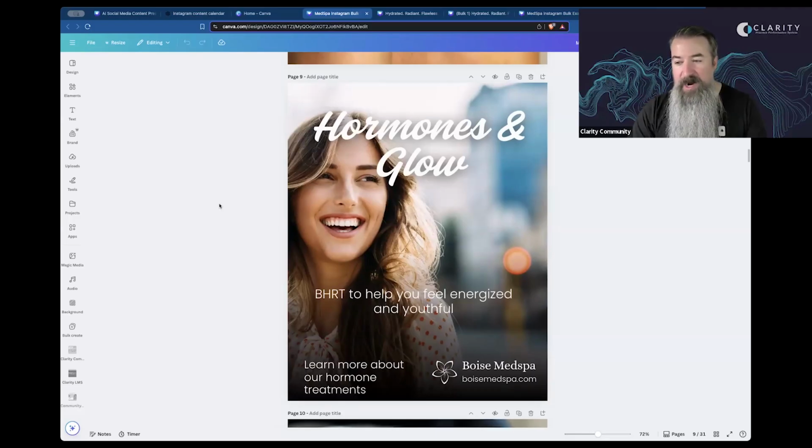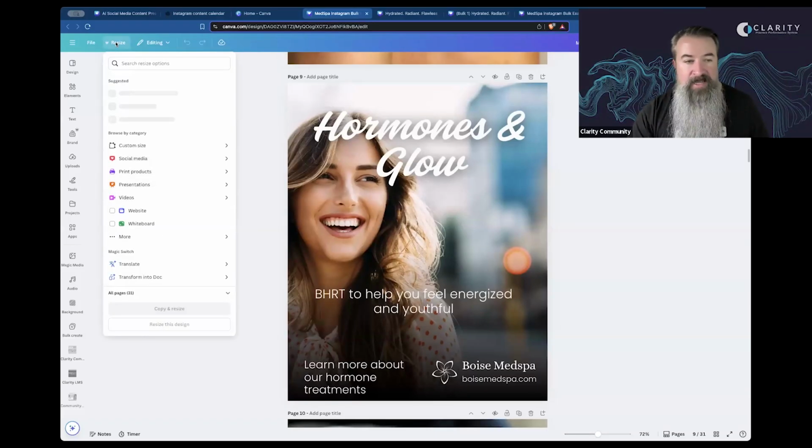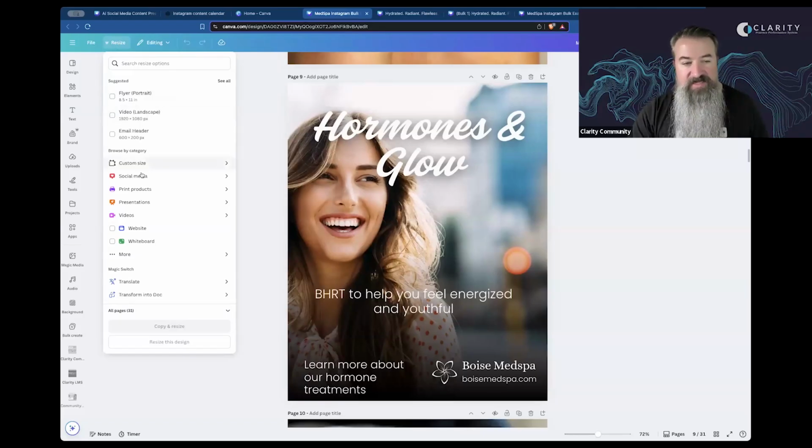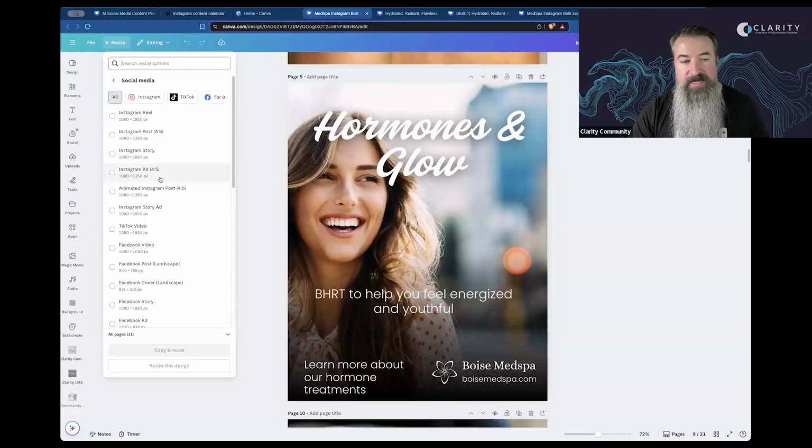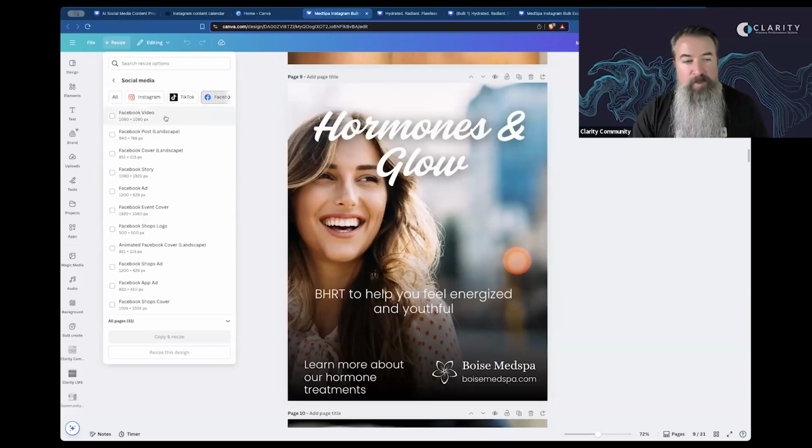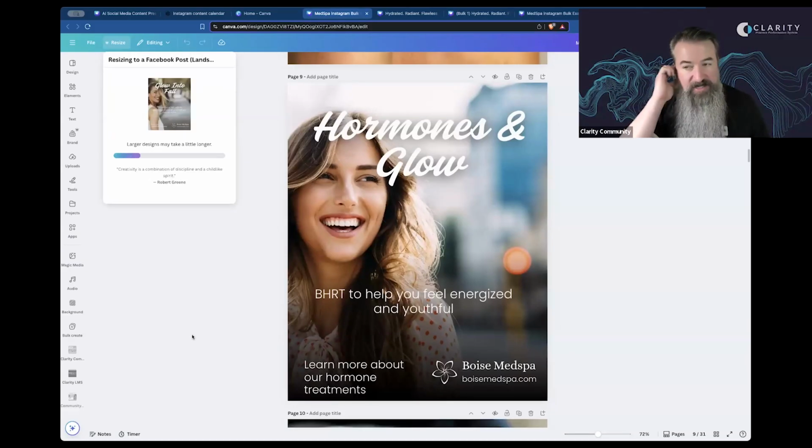So how do I now just take all the same work that I did? I've got it all laid out, but I also want to be able to put it in Facebook. Canva has a tool here called Resize, and you have this drop-down menu, and you can click social media, and you say, well, I want to resize that to a Facebook post. Now, Instagram is sort of halfway between. It's not full vertical like some of these other platforms are. It's 4x5. Facebook posts are landscape, and so now I click landscape, and I'm going to copy this file and resize it.